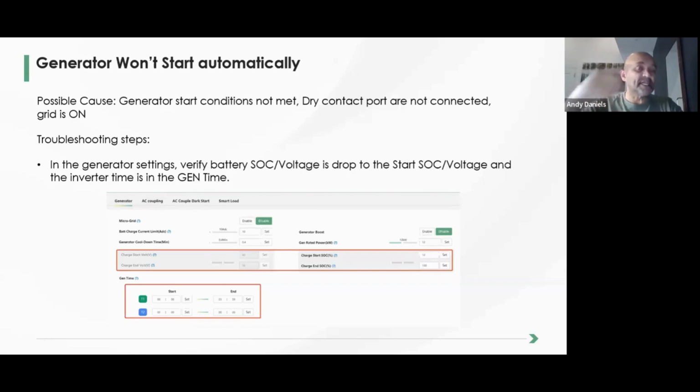Then there will be a warm-up sequence. Then the generator will run, the relay will open, and the generator relay will only open if the voltage and frequency output of the generator criteria are met. So if it's over voltage or over frequency, then it won't open. So remember that if you have a generator, this is why we have a warm-up sequence. So make sure that you leave enough space in your battery cutoff SOC to counter that.